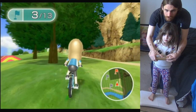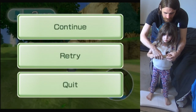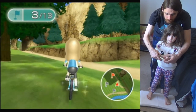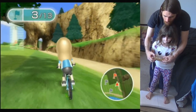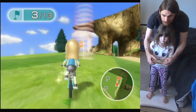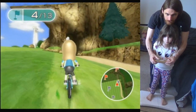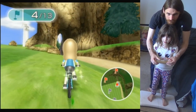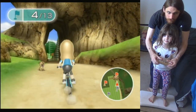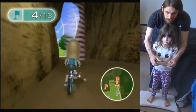Oh, okay. Oops. That's not what I was meaning to do. I was trying to zoom the map out. Huh. Okay. Oh, it's 1 to zoom it out. Okay. After a certain point, I'm going to let you do it on your own. Go up that hill, please. Okay. Wait, don't go up that hill. Oh, it's so we can get to this one. You got it.